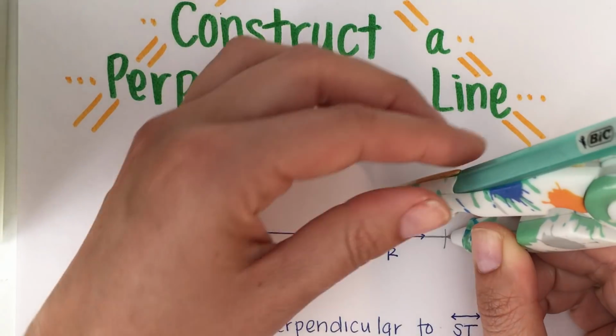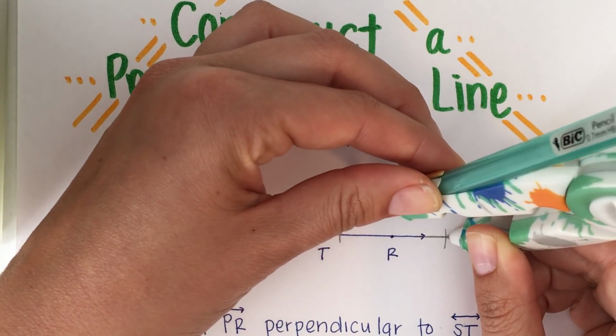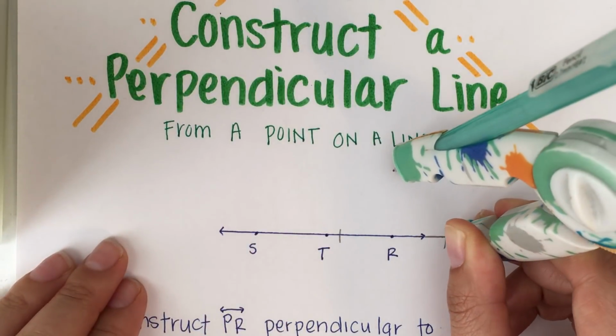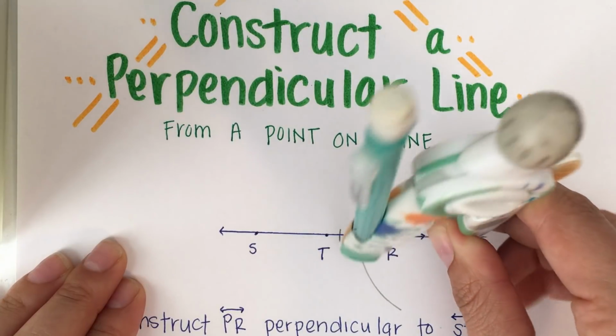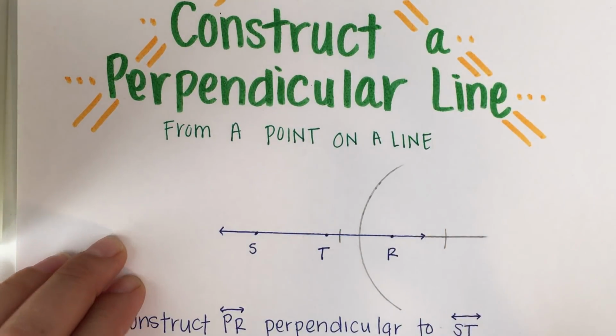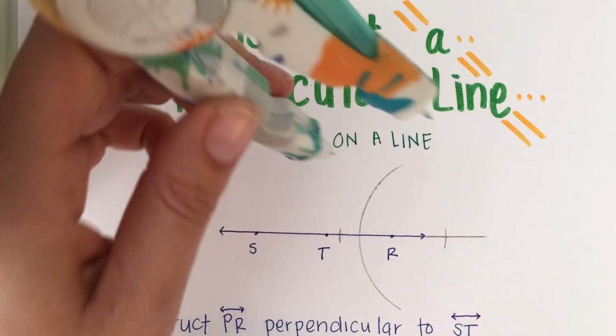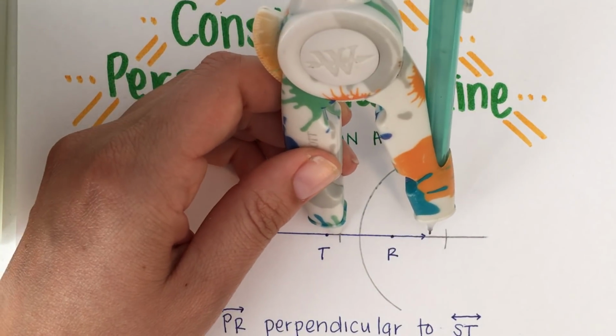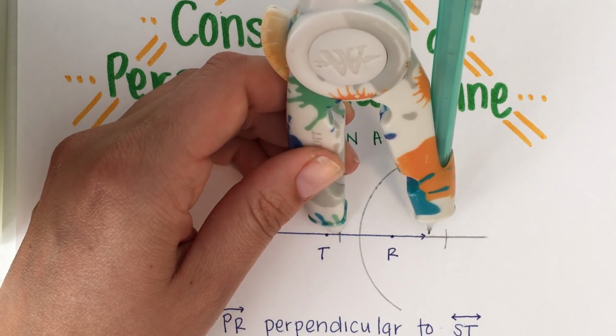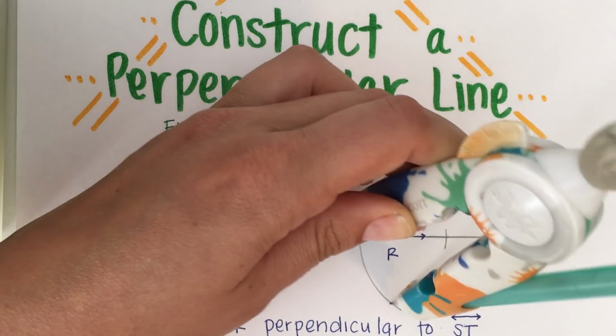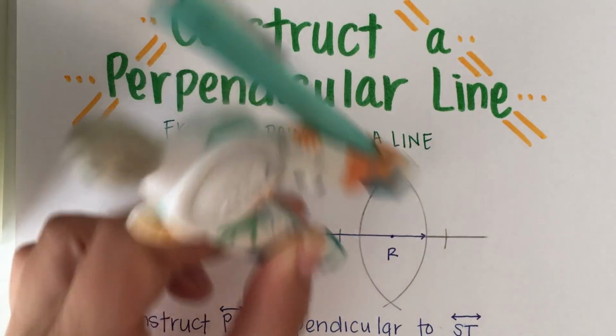So to do a perpendicular bisector construction, I want to put my compass point on one end point of the segment, open it more than halfway, and draw an arc that extends above and below. Keeping the same compass setting, I'm going to turn my compass around, put it on the second end point, and draw the same arc from its perspective.